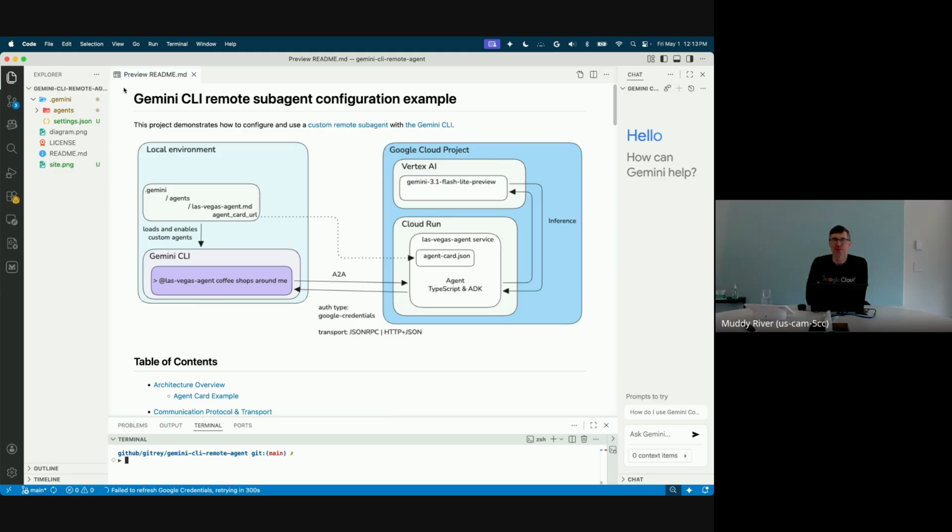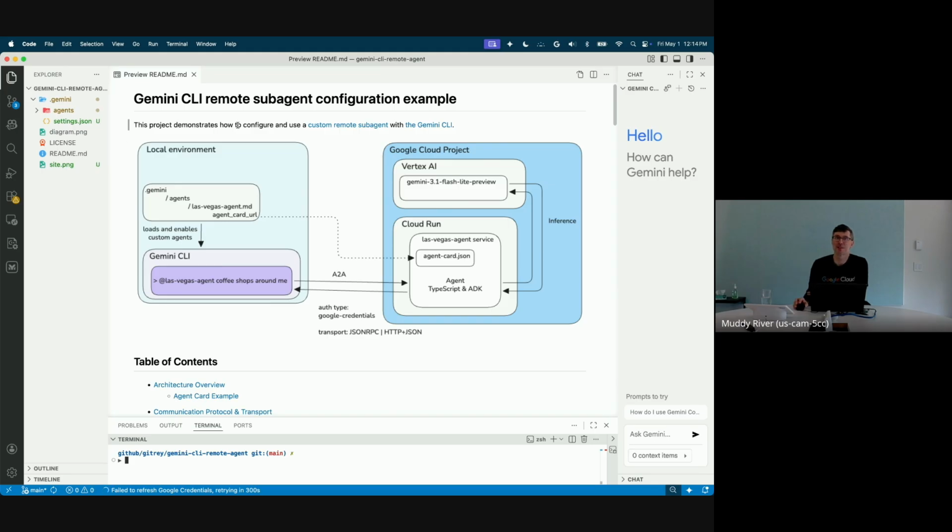Hello. So that was a big topic during Next, and lots of questions were about what kind of use cases it can unlock. In your local environment, when you run Gemini CLI, you only have the Gemini family of models available. But with the remote subagent, you technically can bring any model, any framework to build those agents. And also any runtime. Here I'm showing Cloud Run, but it could be GKE, could be anything else.